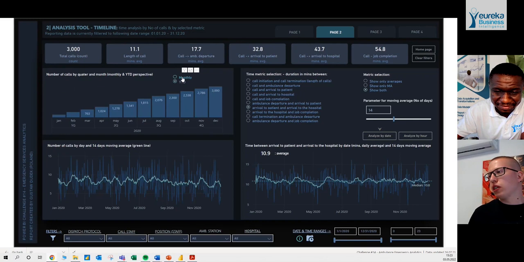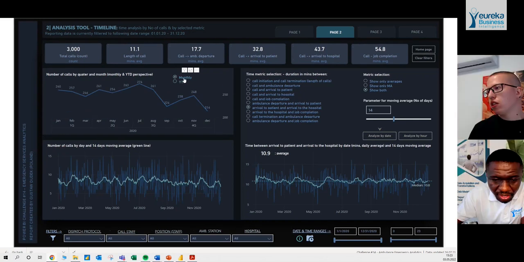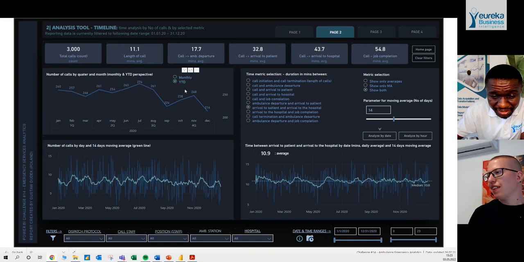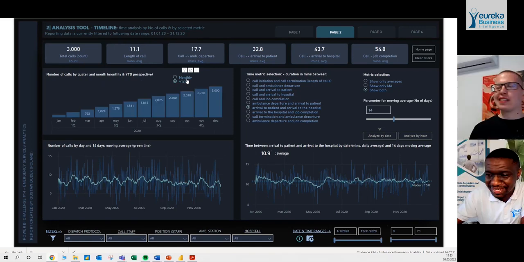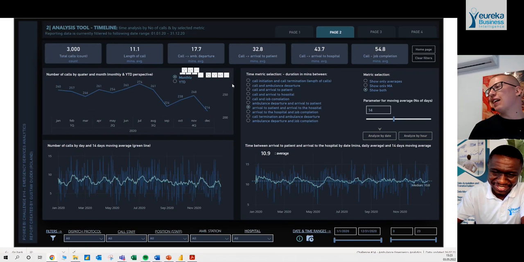What do you mean, Ebenezer, by two different charts? Two different visuals. One is a line and the other is a column chart. Of course. I'm sorry, I didn't understand.